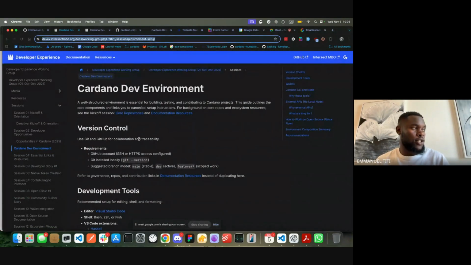So today's session is about letting you know, if you don't already, how to set up for Cardano development.